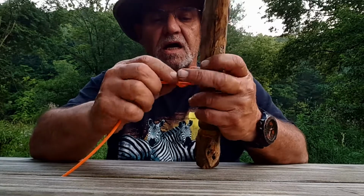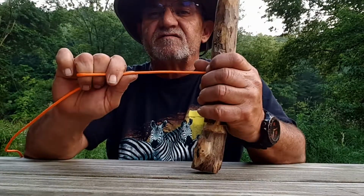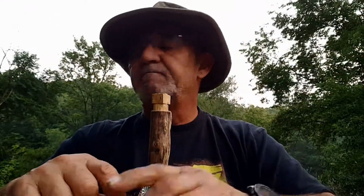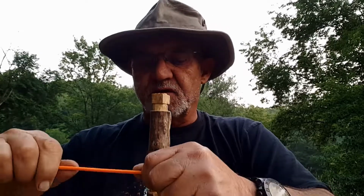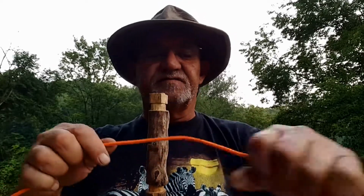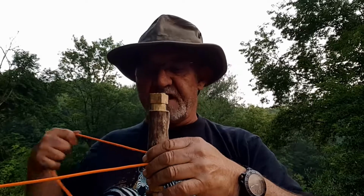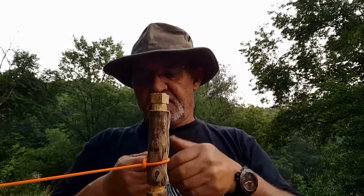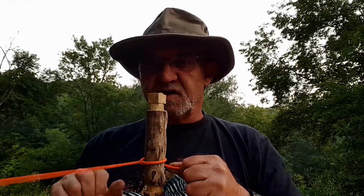The other side is a different story. And, you know, like I said, I do try to avoid knots. The way I try to do it on the other side is like this. Okay, so we have the one side of the ridge line done by just looping it through the end loop on the ridge line. Here is my other side, and this I'm using as my other tree that I'm tying off to. So what I'm going to do here is I'm going to take my ridge line, pass it around the tree, go over itself, and pull back on it. And what that does is when I pull back on it, it really puts a lot of tension.